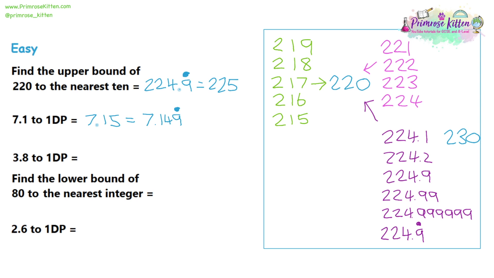So just a quick recap: 220 gave us an answer of 225 — we added a 5 on the end. 7.1 gave us 7.15 — again, added a 5 on the end. So for 3.8, if we add a 5 on the end we get 3.85, and again that is a number that would actually round up to 3.9, but it's so close to 3.849 recurring that we might as well just write the whole decimal.